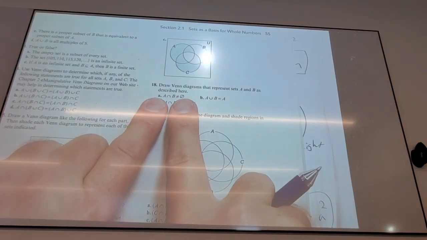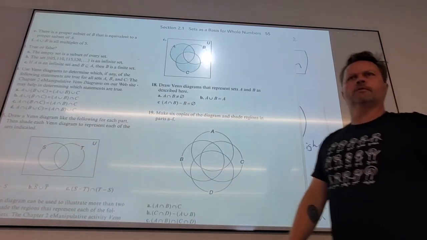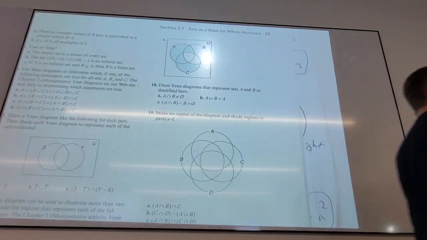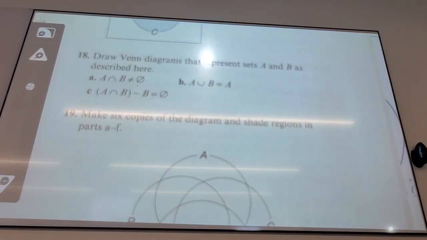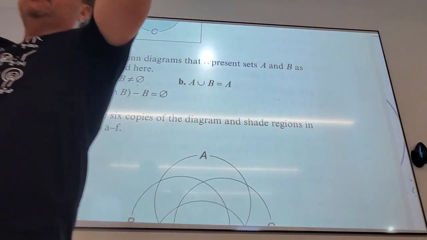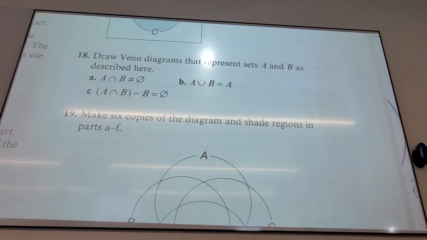This first one says, what's got to be true about the circles? Yeah, the intersection cannot be empty. So that one's kind of silly because the standard way we draw it is to show that the intersection is not empty. There you go. So for part A, just a standard Venn diagram answers it.